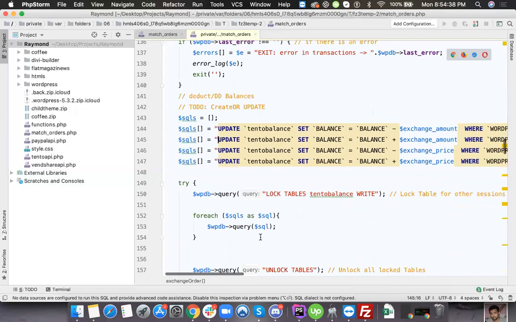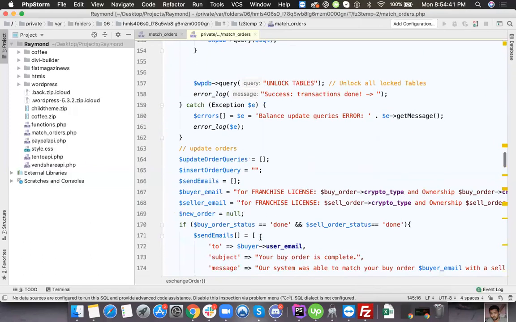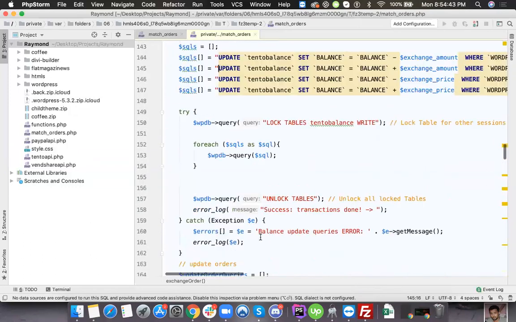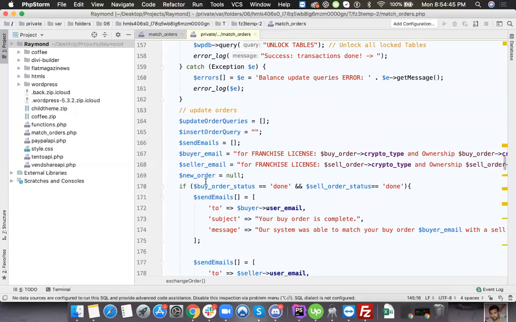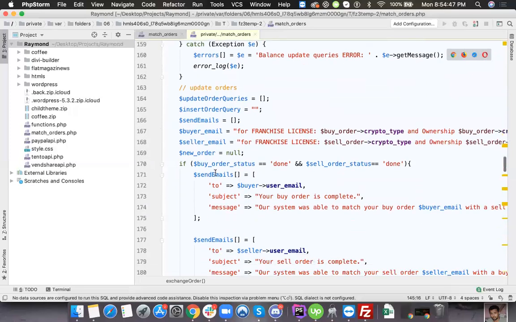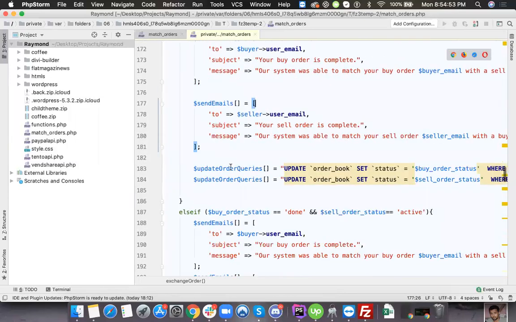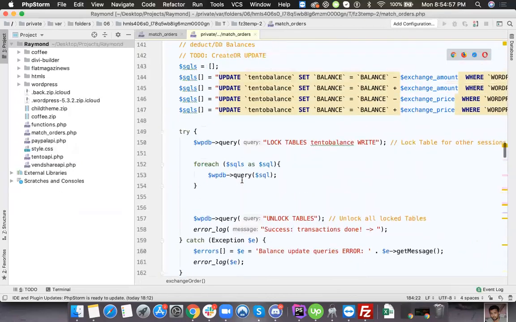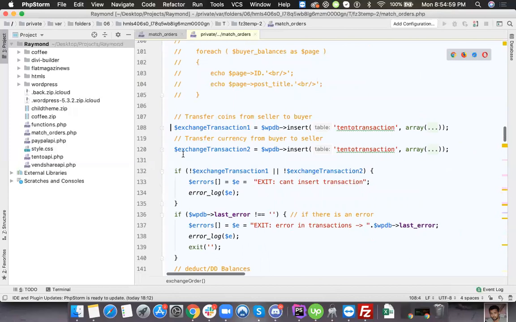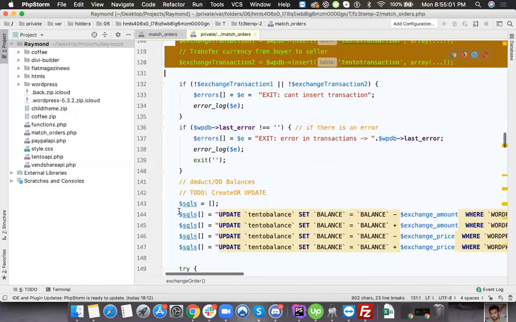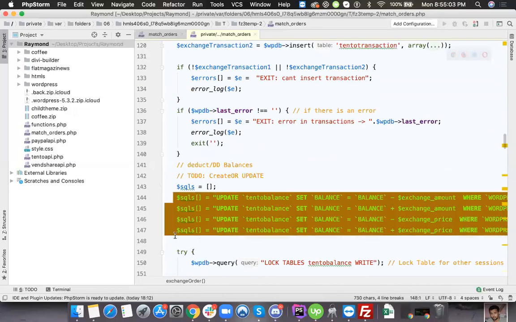But we still need a few more things, like sending emails to users, and those emails depend on Mailgun, another thing.